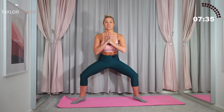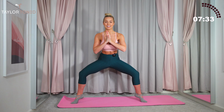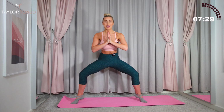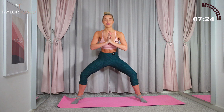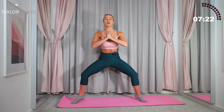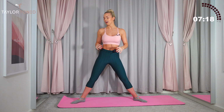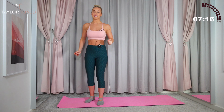Can you then put on your highest pair of heels that you own? They are super high. You can barely even walk in these heels. Lift the heels nice and high. Add a little tiny press again. Give me a final 10, 9. You've got to go 8. Push the palms together. Go 5. Go 4. 3, 2, 1. Well done. Give those legs a quick shake off.